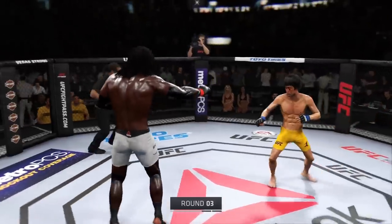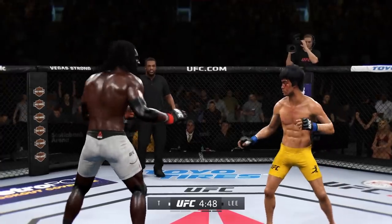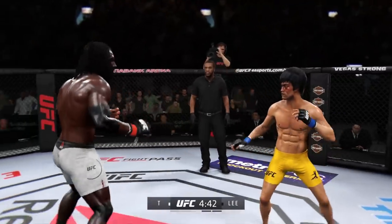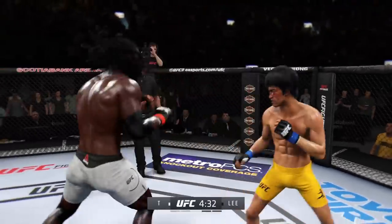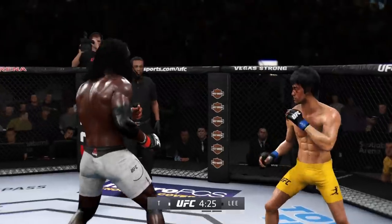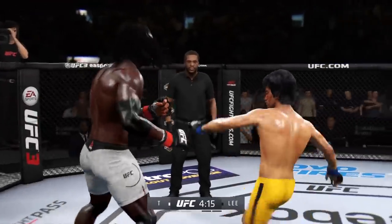Third round underway. Look for him to go on the attack early in this round to try to pick up where he left off in the last round. His opponent was dazed and in big trouble when that round ended. Man, I can watch this guy all day. He continues to land a high number of strikes just as he did in the previous round. And at least to my amateur eyeballs, Joe, he's not showing any signs of slowing down tonight.